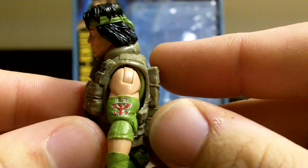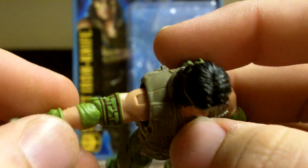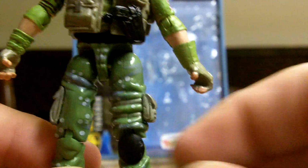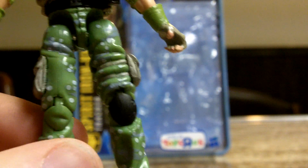Very nice detail. He's got this nice little eagle thing on his left band. On his right, he's got this nice, probably Native American design. Wish I knew if it meant anything. Probably doesn't, but nice attention to detail. I don't like, however, the weird little dots that they put on his pants, which is very reminiscent of what they would do with some of the Rise of Cobra figures.